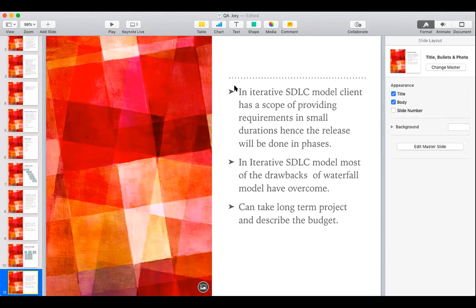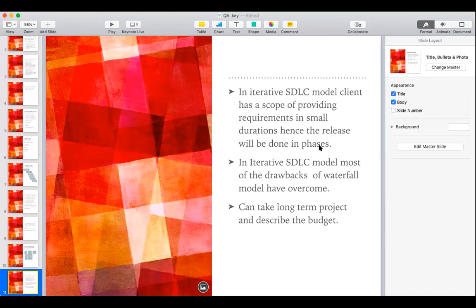Fine. I'll just go through the points we have to understand in the iterative SDLC model. One, in the iterative SDLC model, the client has a scope of providing the requirements in small durations. Hence, the releases will be done in phases.